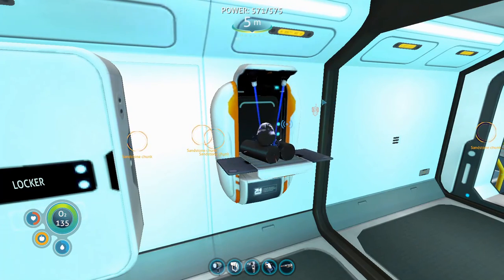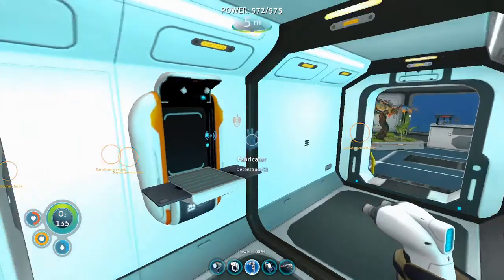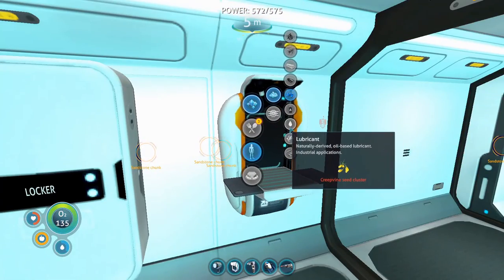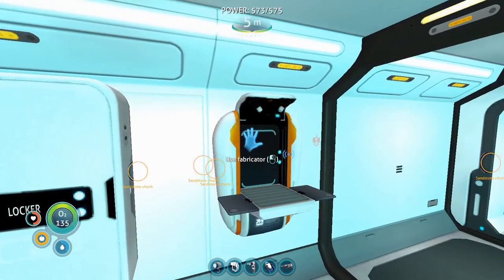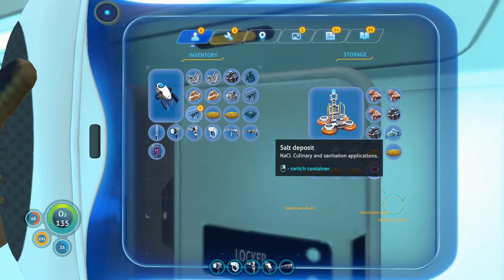Jeez, I'm not even getting to what I wanted to get to. Okay, what is it? Moonpool lubricant. What the heck is lubricant? Creep vine. God damn. And then what was the other one? Lead? Okay, I have lead. That's easy.